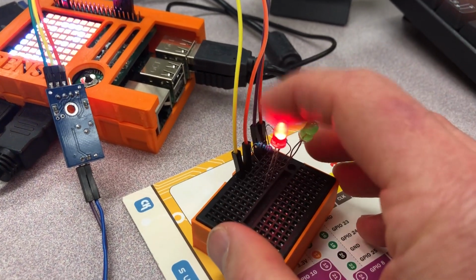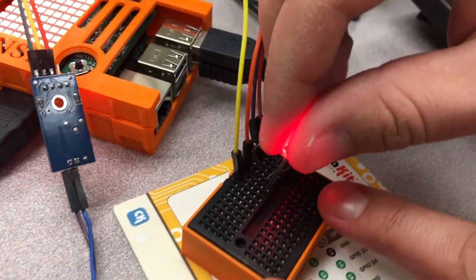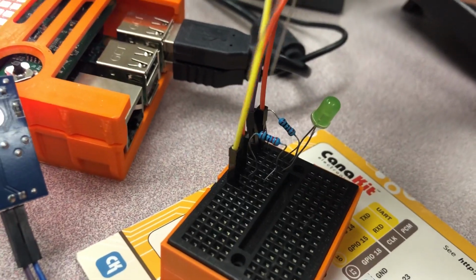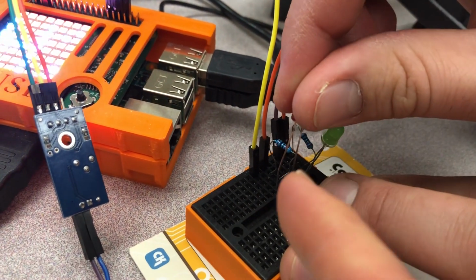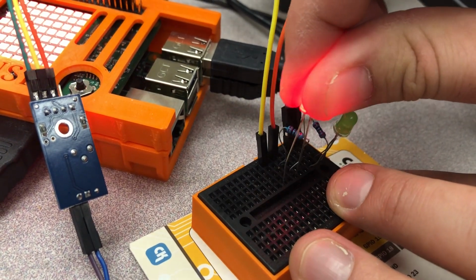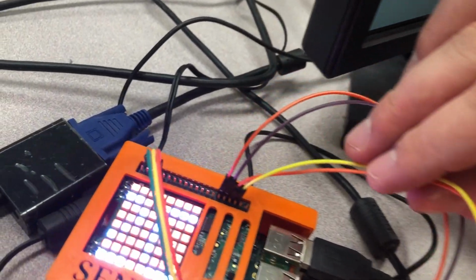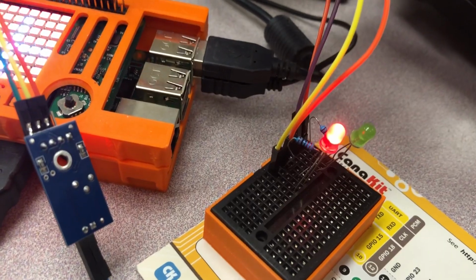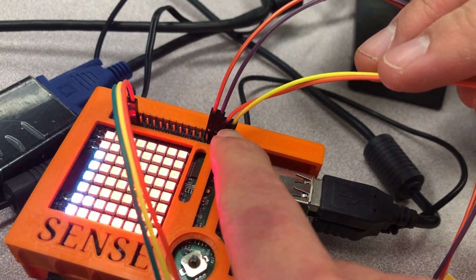You can see this is our LED, and Mike's just going to pull it out there. Our LED is hooked into the long leg, is hooked into the anode, which is the yellow wire, and the short leg is hooked into a resistor, that blue resistor you see right there, and into the orange wire. So we just plug those in, and if we follow those two jumper wires along, you can see that the yellow wire, which is the positive end, is hooked into the Sensat GPIO right there.